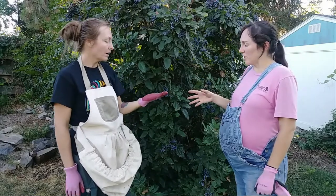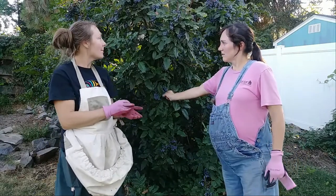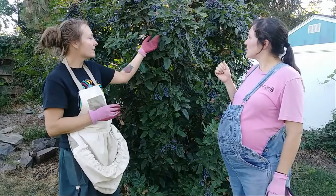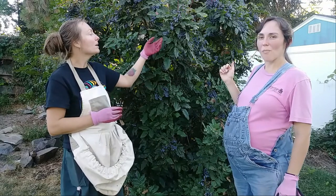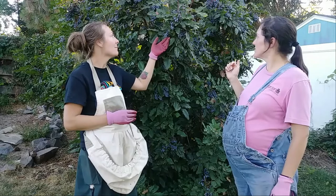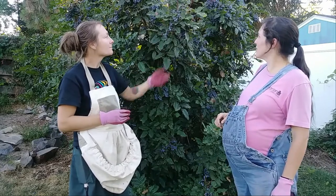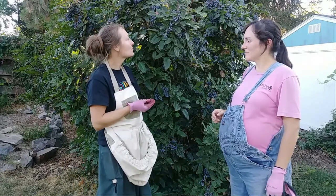So when is the right time to harvest these berries? Right now it is the very beginning of fall — it's September 27th, end of September, early October. These berries live in a watered yard. The berries that live in the wild probably by now are mostly shriveled up and past the point of wanting to pick them. They get pretty shrivelly, sort of like a raisin. They're still edible like that, but the juices are nice when they're fresh.